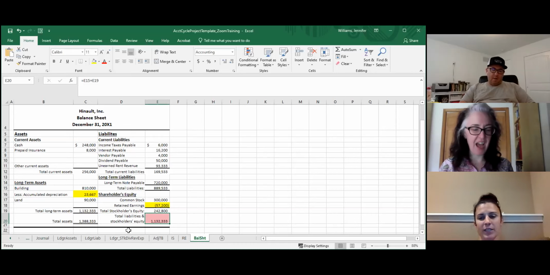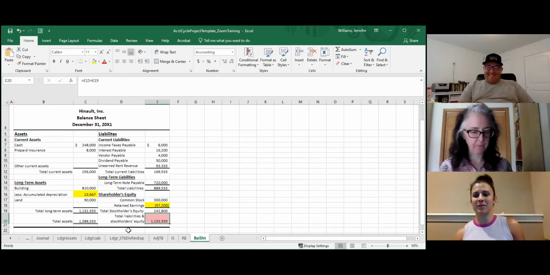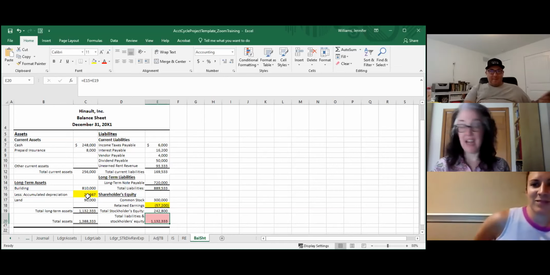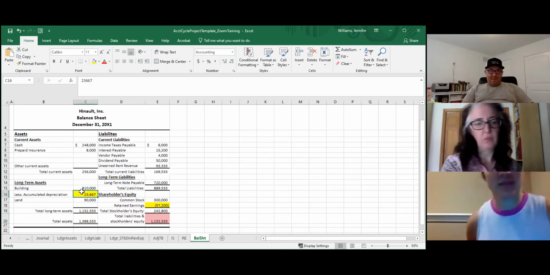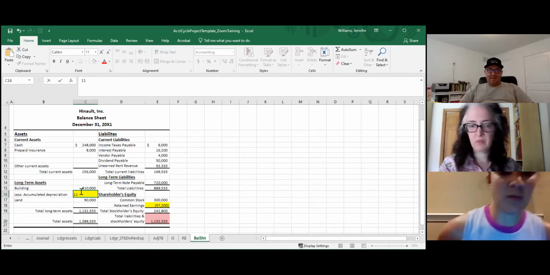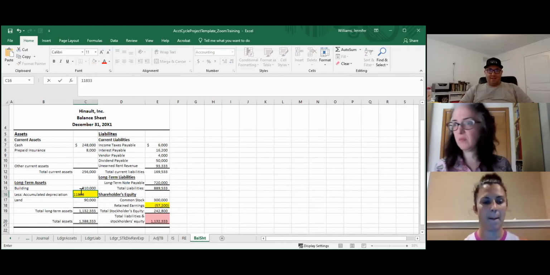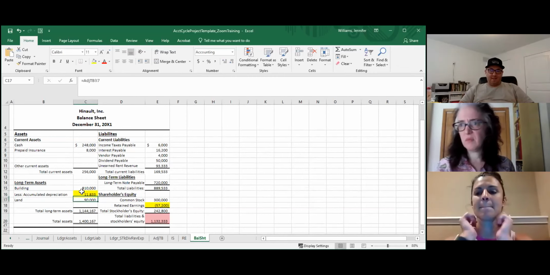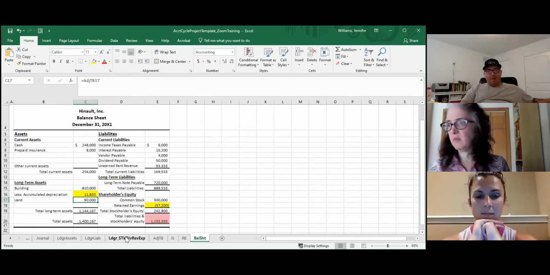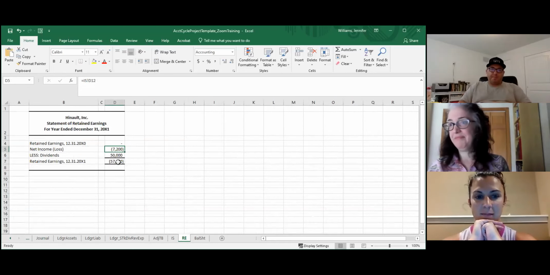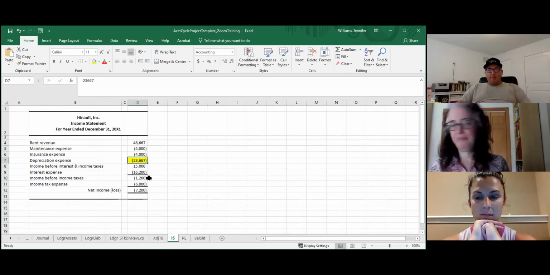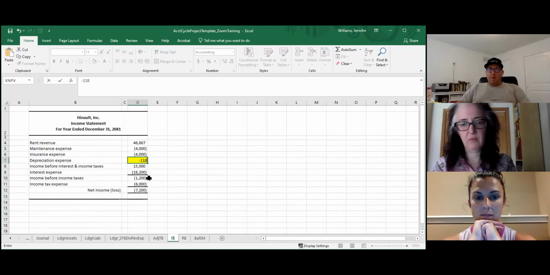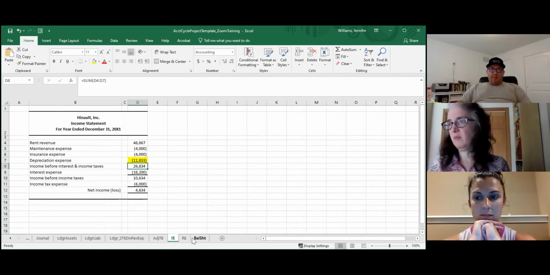Oh, that's what we didn't do. It's half of that. That doesn't make it any rounder. No, but it'll go to 11,833. It doesn't make it balance, but it'll make it a net income instead of net loss. The goal of this isn't to balance the balance sheet; it's just to have an extra balance. That's fair.